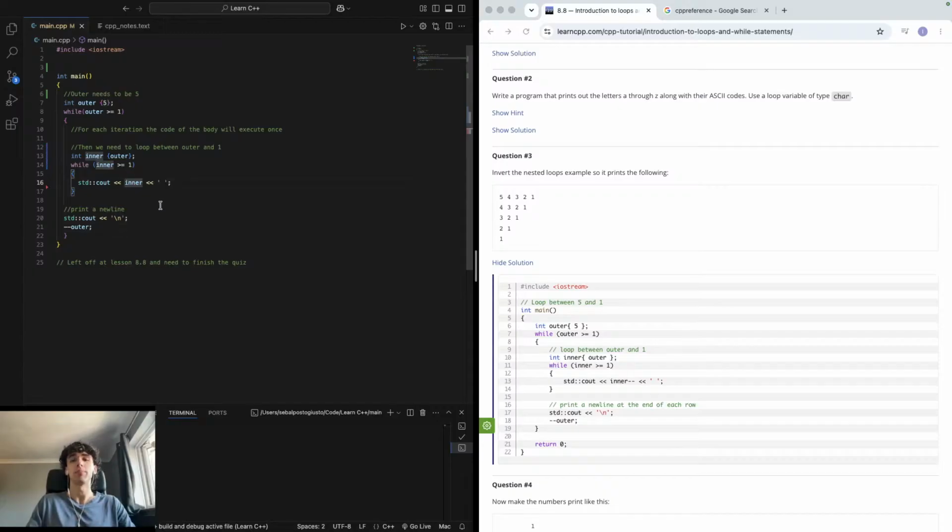Oh, we're using postfix decrement too, so this means we are creating a copy.